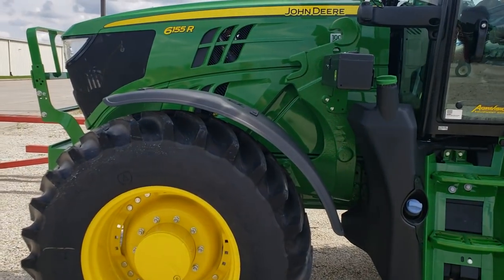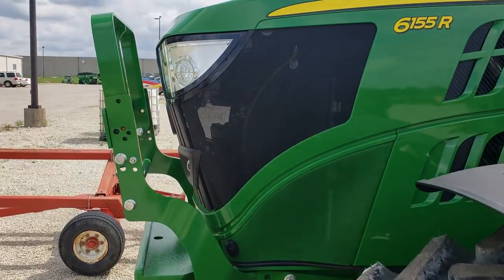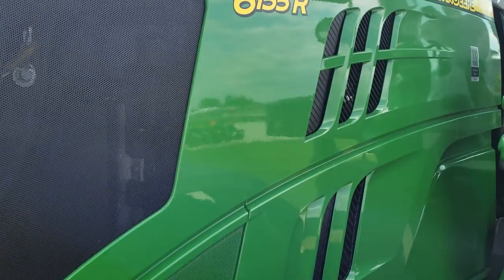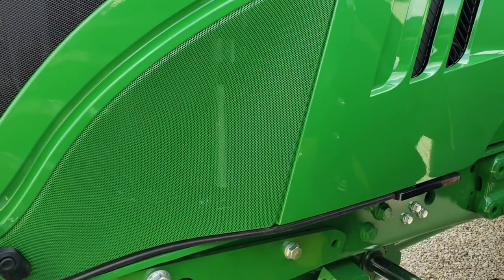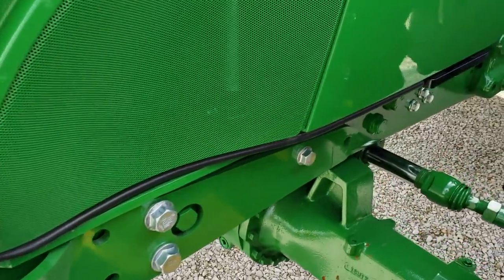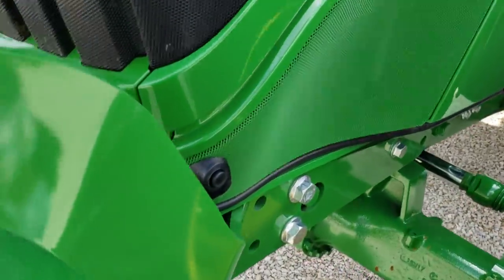Well, hello YouTube, here at the John Deere dealership looking at some new iron. This is a 6155R, and this R is the nicest series out of the group. This one has 155 engine horsepower. One of the things I noticed here over a 7 is that the 6s still use a pressed steel frame rail, kind of like an old 7810.